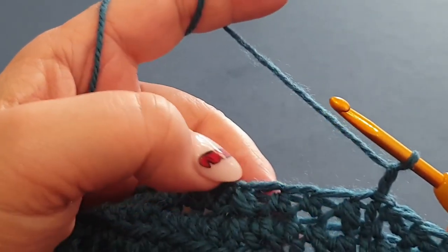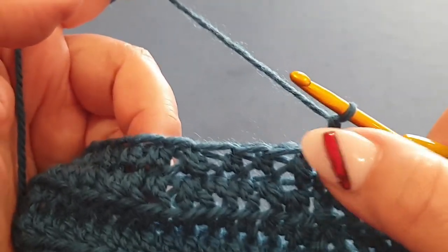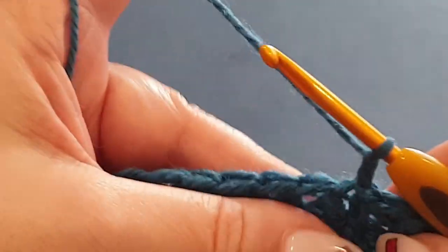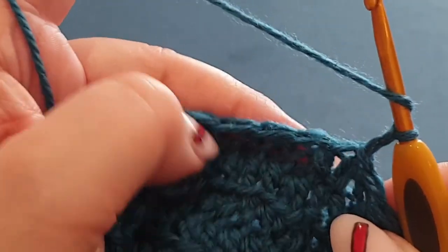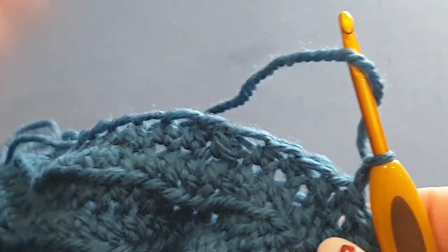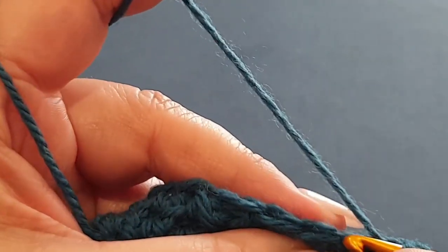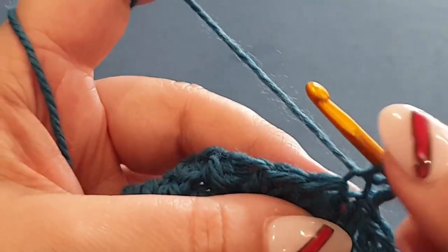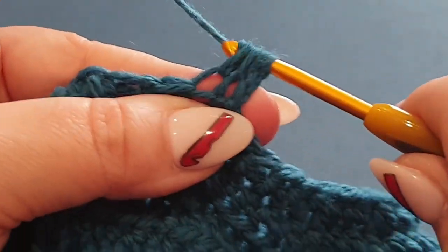Okay, now since I did the front loops here, I now have to do the back loops on this row. I'm not sure where you're up to, just be wary about that. Okay, so it doesn't really matter because up the top no one's going to see it where the messy bun part is. So if you've done 2 rows in the same, it doesn't really matter. Okay, so now I'm going to put them in the back loop. So half double, we'll start it in the back loop of our stitch, pull the loop up, hold it there, and do the second stitch. So we're doing 2 together in the very first stitch.